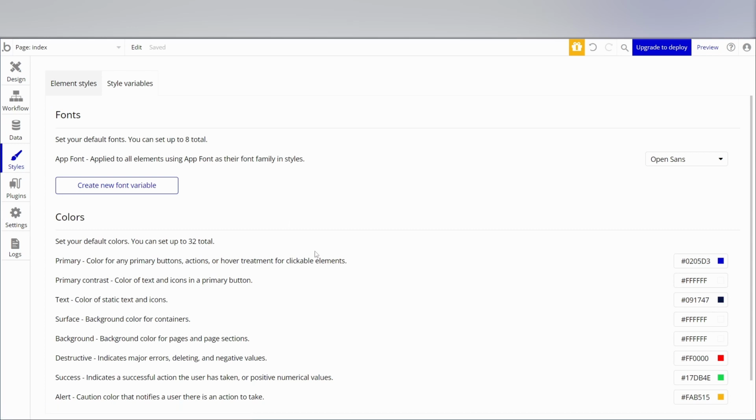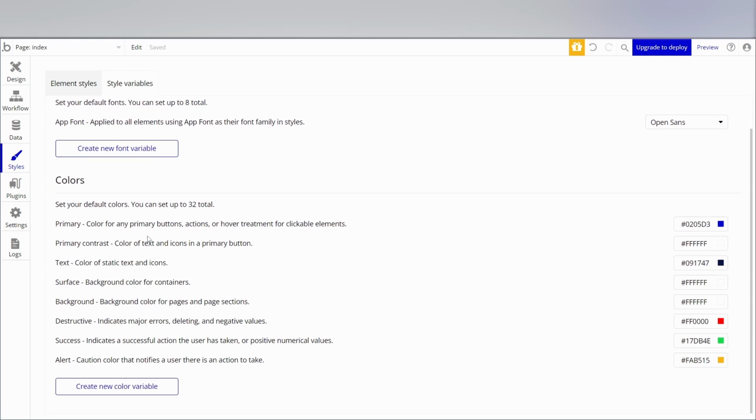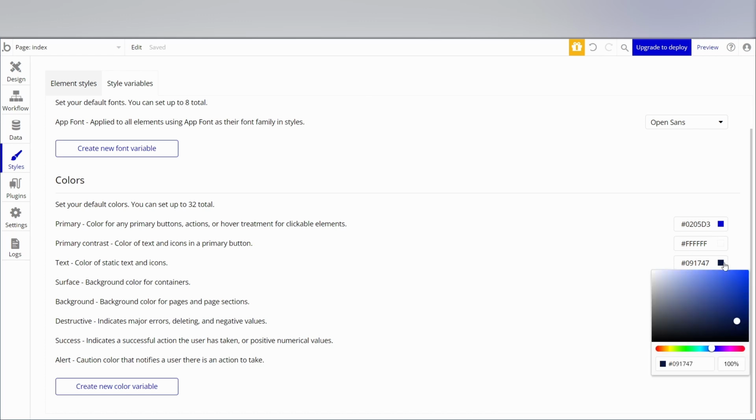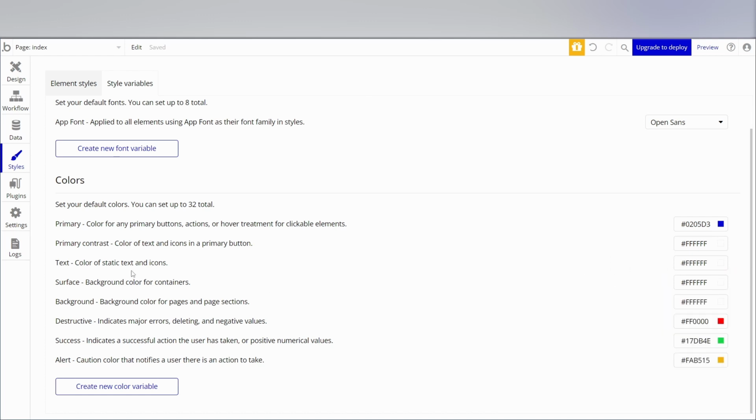So first, the main rule of making something dark is you just choose the colors to be dark. So for example, primary, that's already dark. Primary contrast, leave that as it is. The text right now is black. We want it to be white because our background is going to be black.